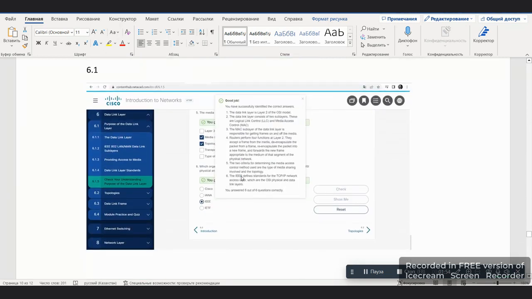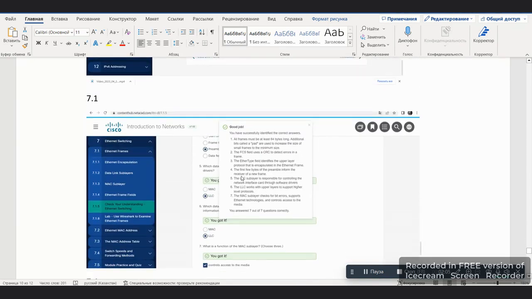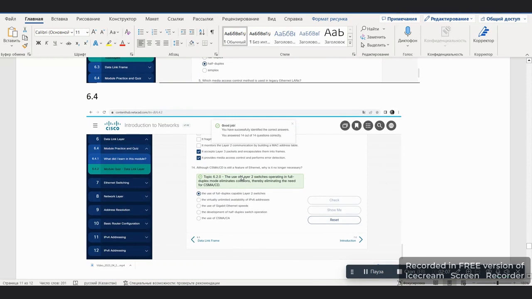Let's continue to module 6. This module is about the data link layer, and here we can see the tests. I can say about this module that I learned about the purpose of the data link layer, topologies, and the data link frame.